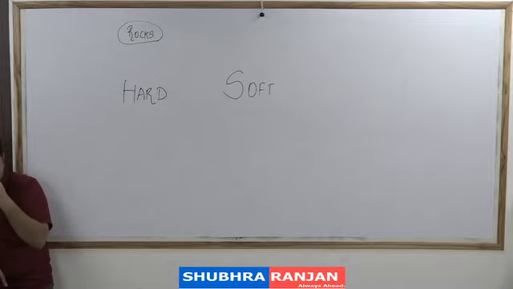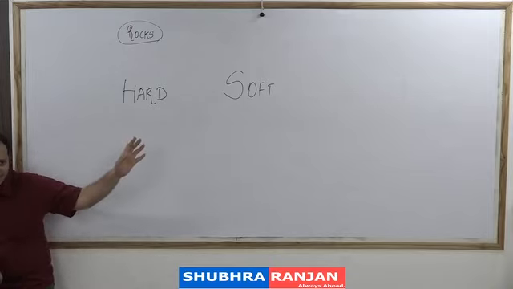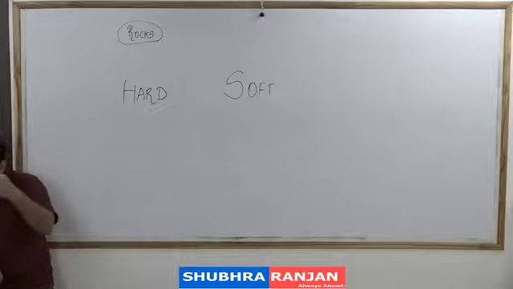You go to the desert, there you will find houses of lime. And come and make a house of calcium carbonate in India, especially peninsular India where rainfall is very high, then what will happen? The house will be washed away. So here in Delhi you will find sandstone houses. One of the most common rocks is sandstone. Go and make a sandstone house in Kerala, water will drip through the gaps into the house. So there the sandstone is avoided. So this is what I meant by hardness and softness.